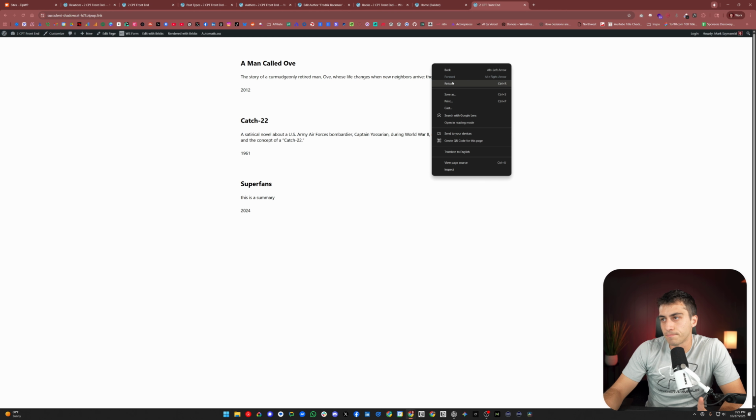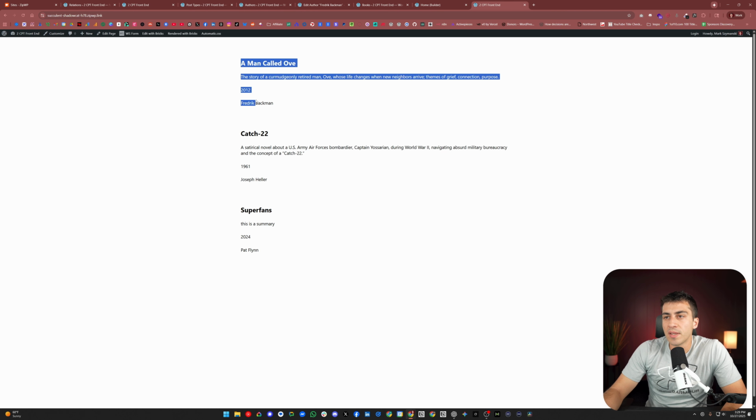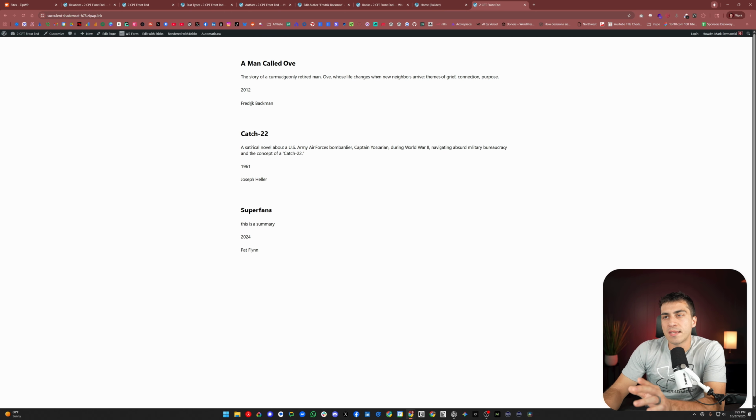Let's go out to the front end. You're looping through books, right? So when you're in this book, you're like, wait a second, we need to get the authors. The authors are not in our book post. They're related to it. So what we have to do is a nested loop. It's a loop within a loop. And this loop doesn't look like a loop, but it's a loop that is looping all of the authors that are related to the specific book that we are currently in.